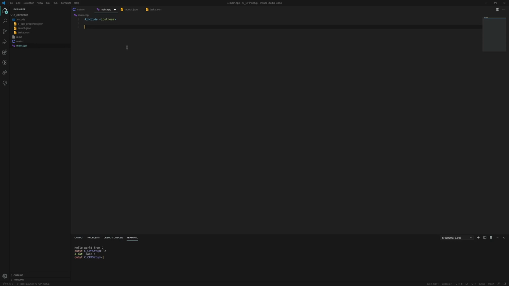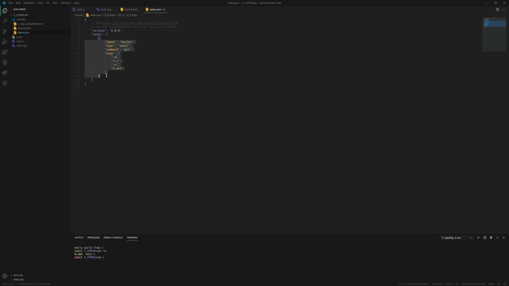So with that out of the way, we'll go ahead and create an int main(int argc, char *argv). And yeah, so we will go ahead and do std::cout "hello world from C++", and we will do std::endl. All right, so there's our C++ code. Now, if we were to hit F5, it would just run our C code. It wouldn't run our C++ code. So what we have to do is, again, basically duplicate everything we've done so far, except for C++. So we have to come in here.